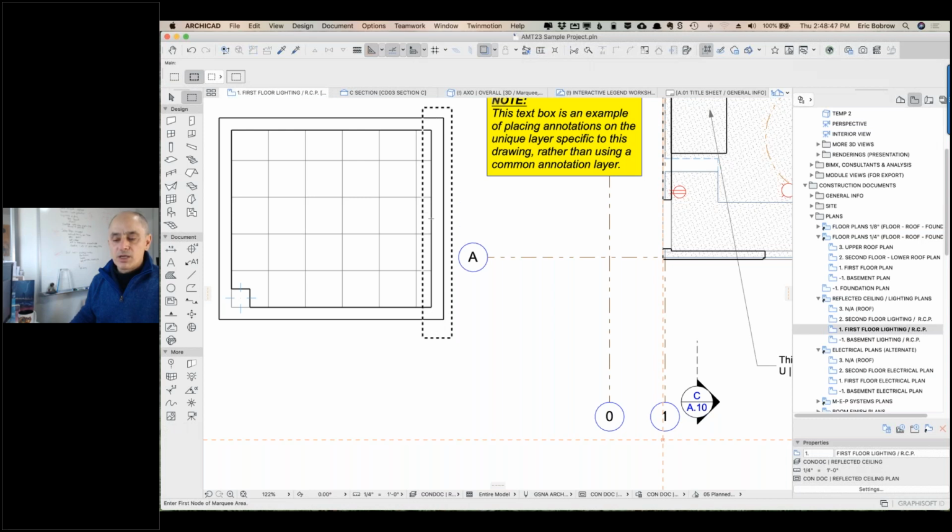Now, when the marquee tool is heavy, it will affect multiple stories. So you can actually literally make the entire building narrower or wider. If you have the thin marquee, it'll only affect the current story. And in general, it'll only affect the things that are on visible layers. So if you have layers that are hidden, they won't be affected.